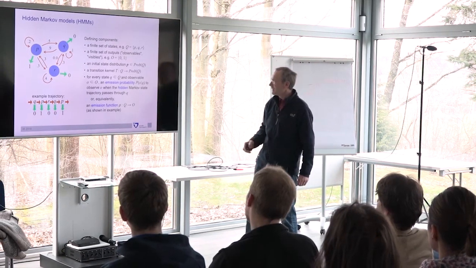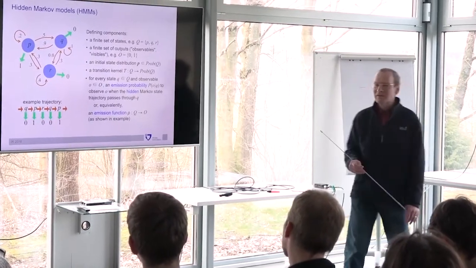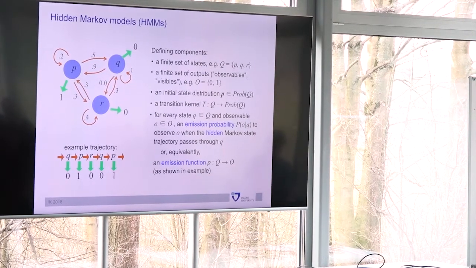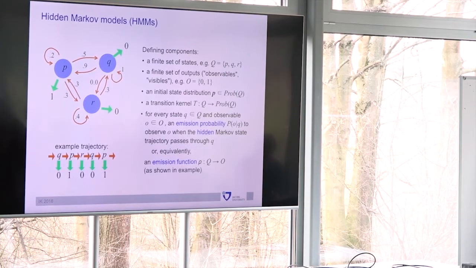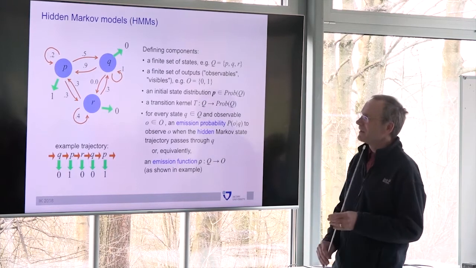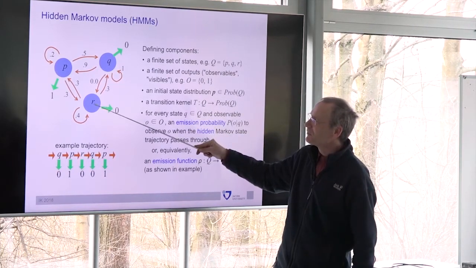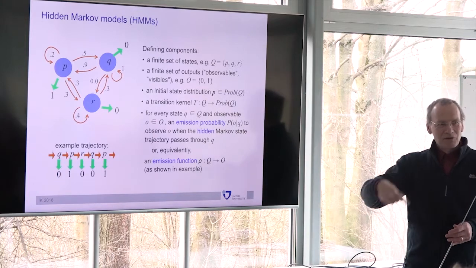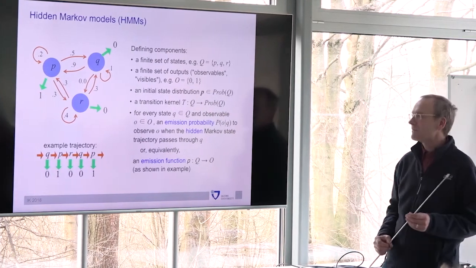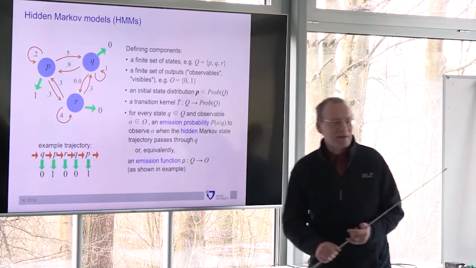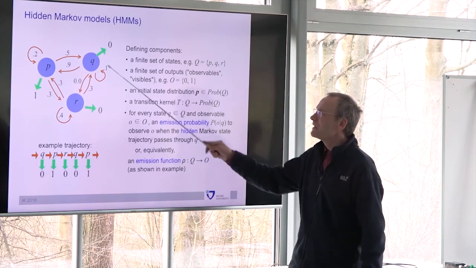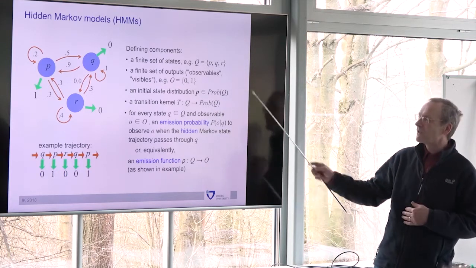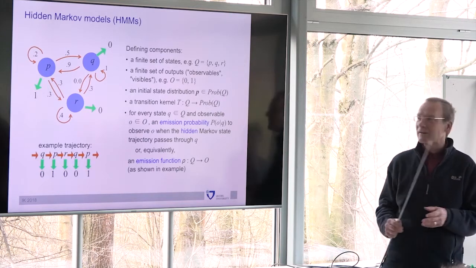Okay. Yeah, and here we come to hidden Markov models. This is one of, I would say, the most useful system models for a very broad range of applications, as you will maybe see. So again, this looks like a Markov chain. We have blue dots called states, and the Markov process, these orange arrows, allow you to do a random walk between these states. Furthermore, just like in the Mealy machines, at each state we may emit some output, again from a discrete set of possible observations. Here, just 0 and 1, but it could be any finite set.